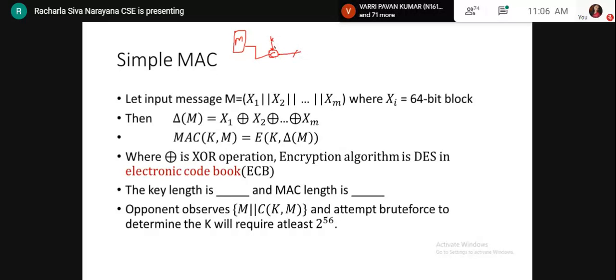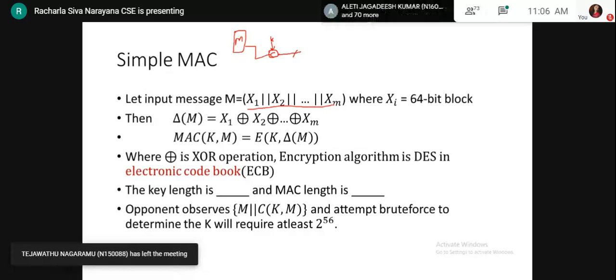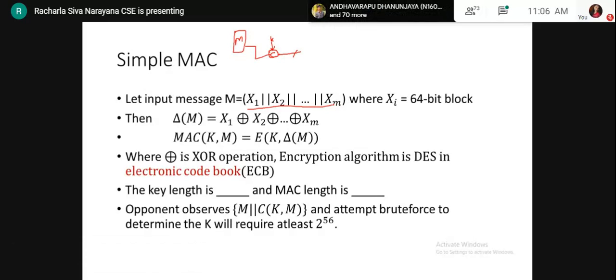Function C works like this: initially the message M is divided into a number of blocks x1, x2, x3 and so on up to xm. Each block size is a 64-bit block.